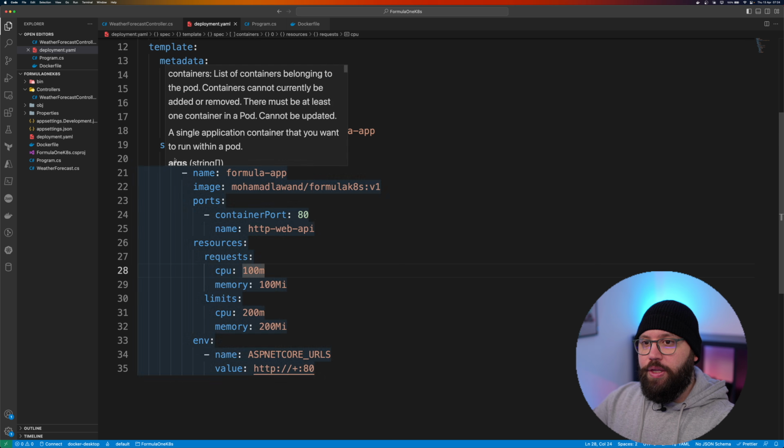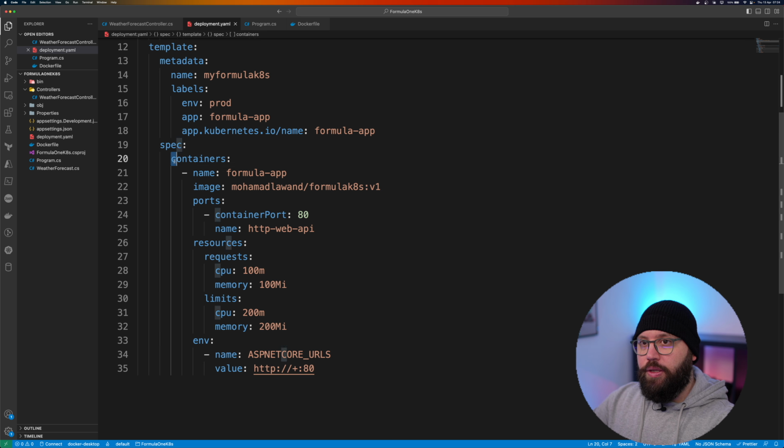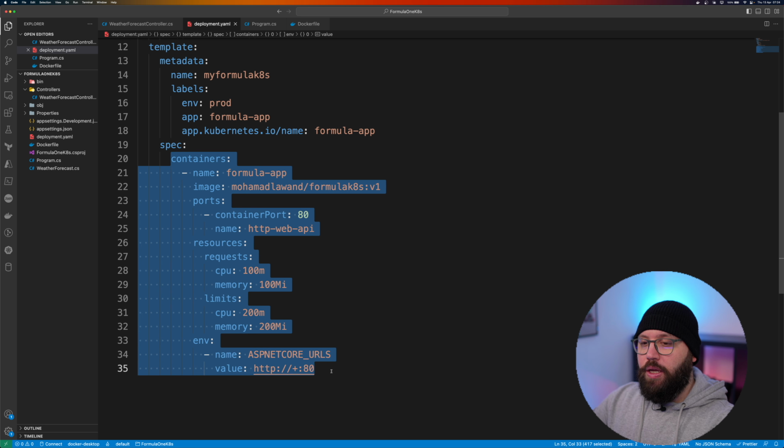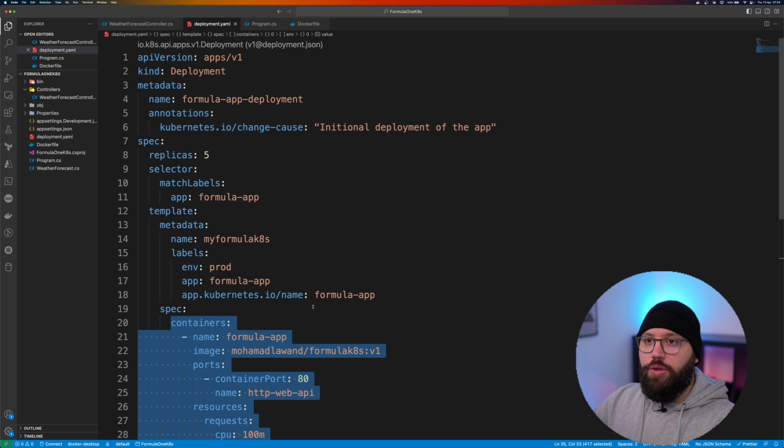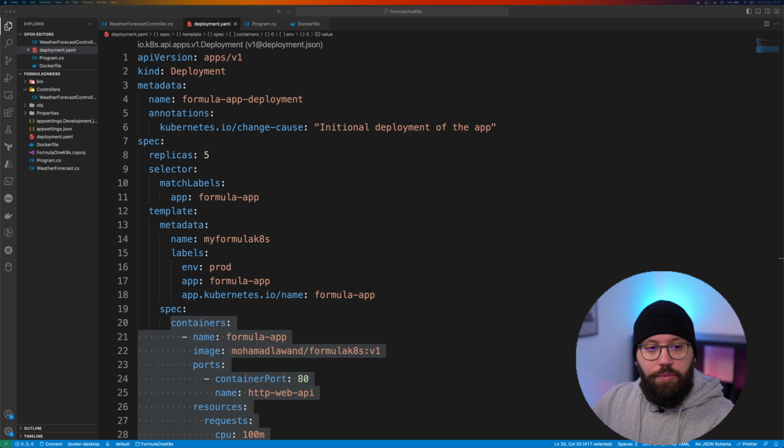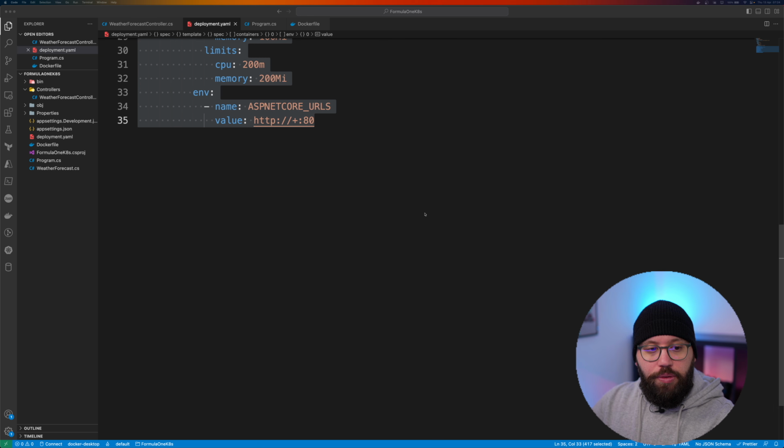So all of that here that you're seeing, all the way from containers all the way down, is just configuring our simple Docker image, and everything you see on top is basically giving Kubernetes some information for it to actually be able to build this image for us. Let me see how this is looking. Okay, I think it looks good.